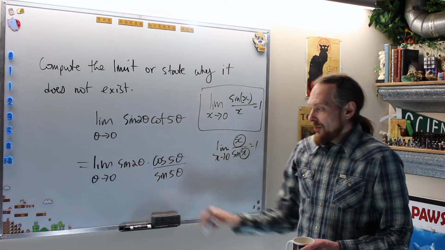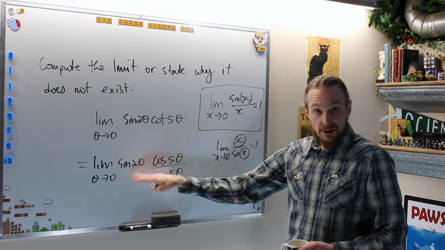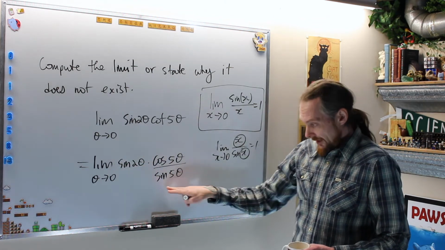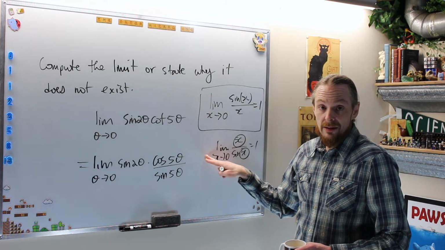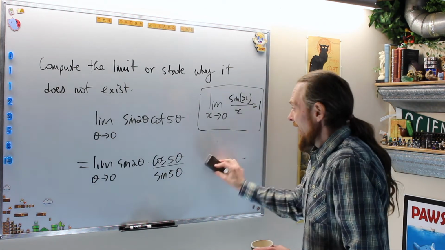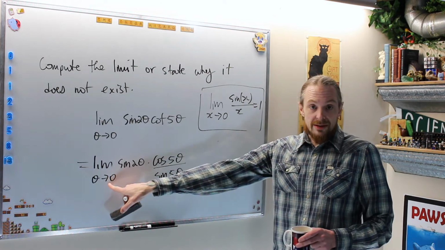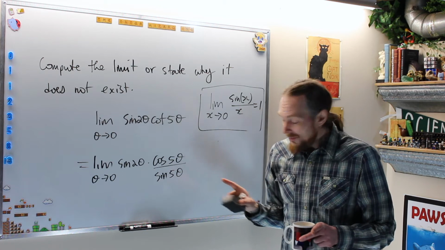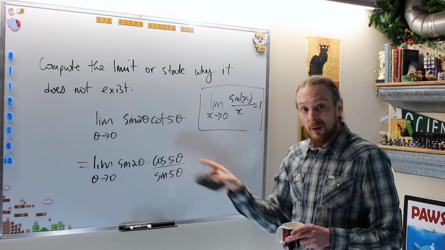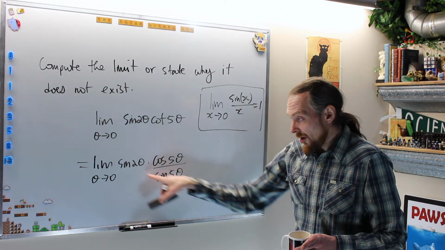So when I have this, what this needs is I need over 2 theta. And I have sine 5 theta here, so I need 5 theta on the top. I know when cos goes to 0, cos of 0 is 1. So cos is not a problem, so my brain immediately starts, and yours should too, ignoring cos. He's not a problem, sines are a problem.